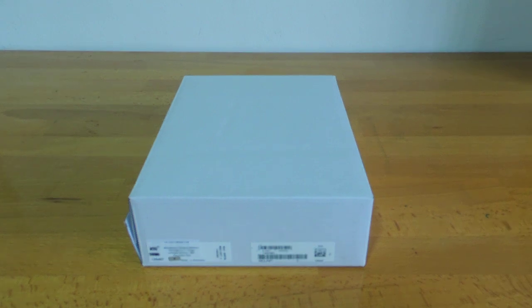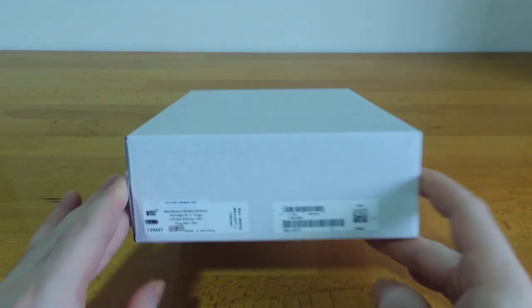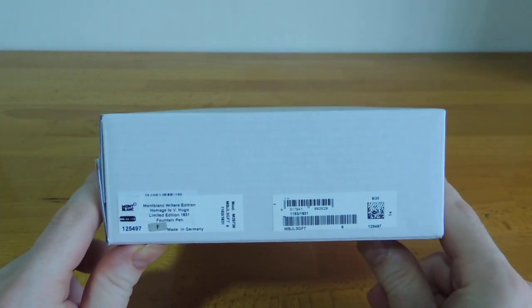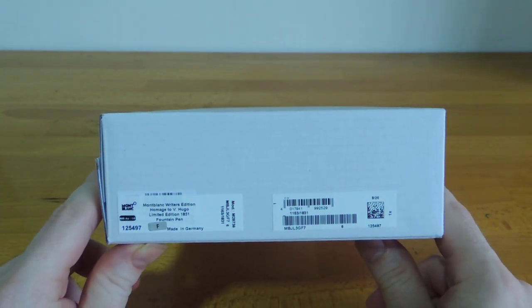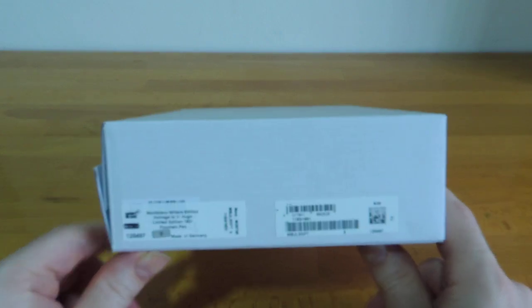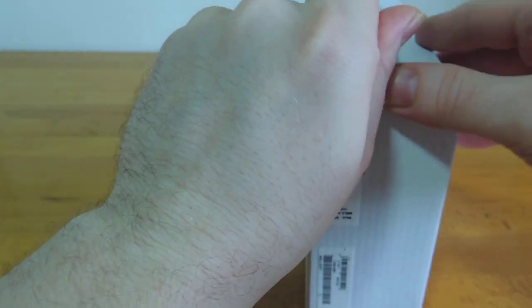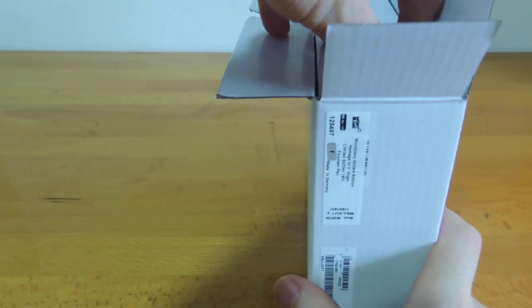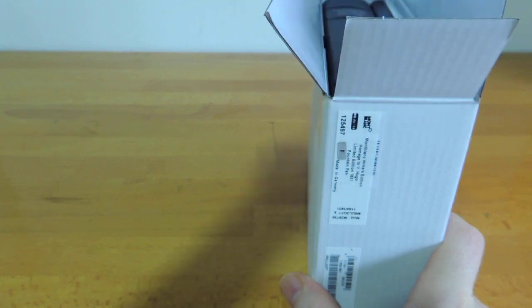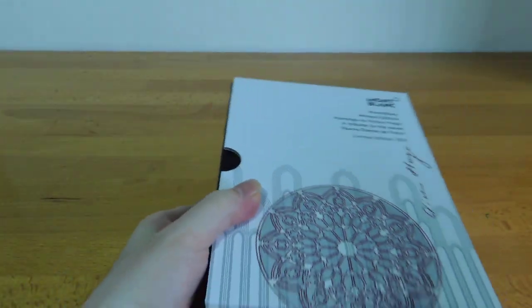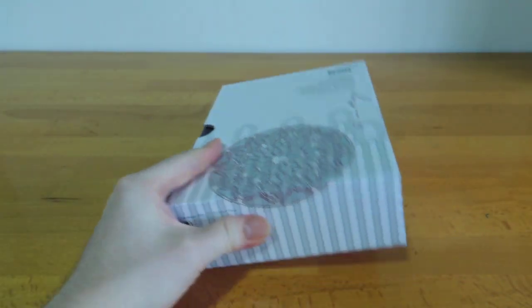Hello. I've got for you today the 2020 limited edition writer's edition for Victor Hugo, the 1831 limited edition. So 1831 is the year in which Victor Hugo published The Hunchback of Notre Dame, Notre Dame de Paris. So that's the significance of the limited edition number. Like always, the writer's editions come in a simulated book.